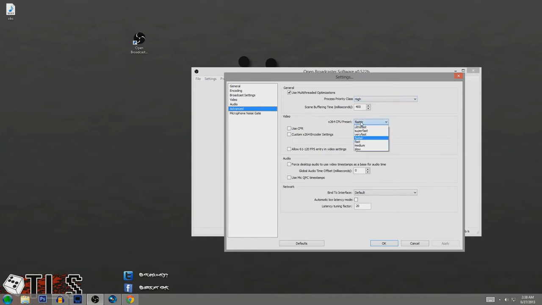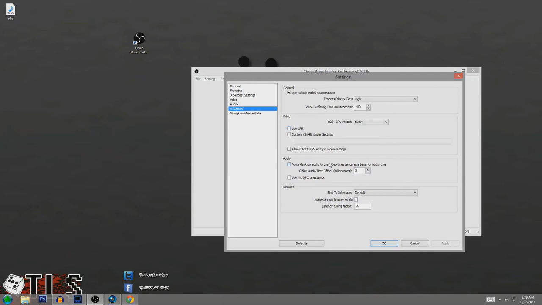And then next is the big part. This is going to depend on your PC's CPU specs. Now, I have an 8-core and really fast internet, so I can just make it neutral, or honestly I could go a lot slower because of how fast my internet is. I set it on faster because I have an 8-core processor and I know it can handle it, so I put it on faster just to make sure it pushes the better compressed file sizes, because that's all it's doing.